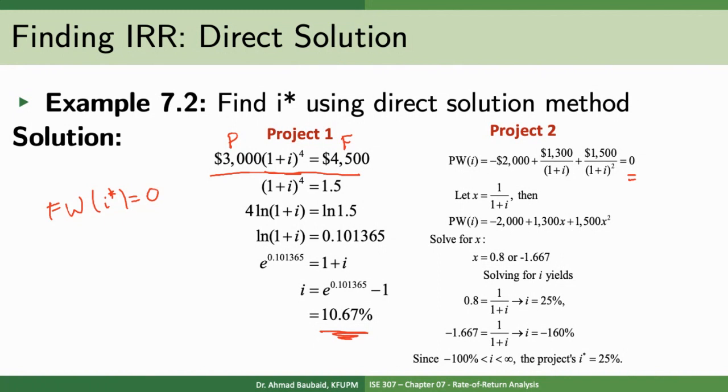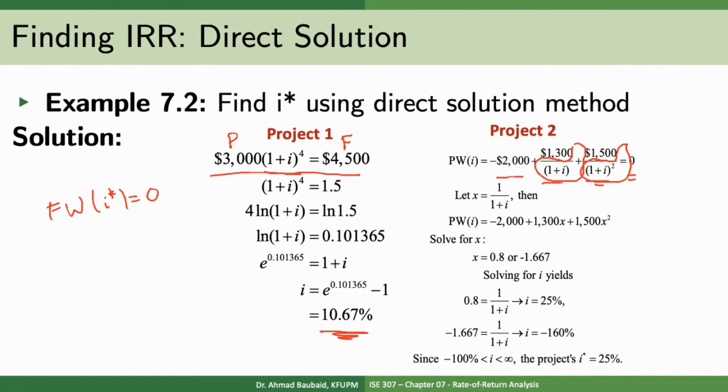I need to move the cash flows to time 0. So this one is already at 0. These ones I move to time 0, right? And you see here I multiply by (1 plus i) to the minus 1, or I divide by (1 plus i) to the 1, and here (1 plus i) to the 2. Right? Now what I'm going to do is make a substitution. I'm going to say let x equal to this thing here. Right? This.